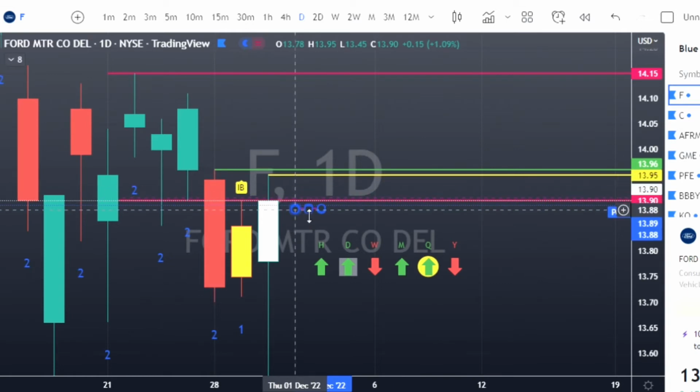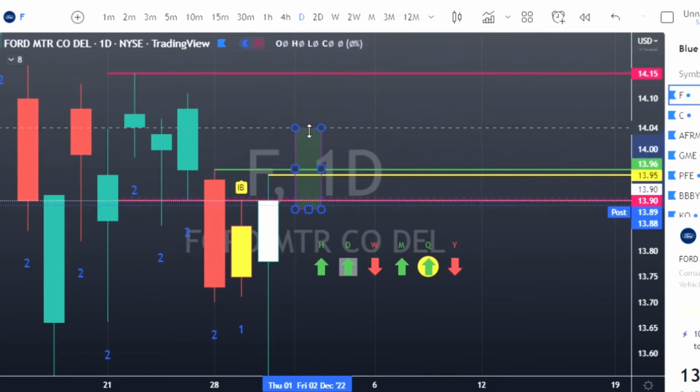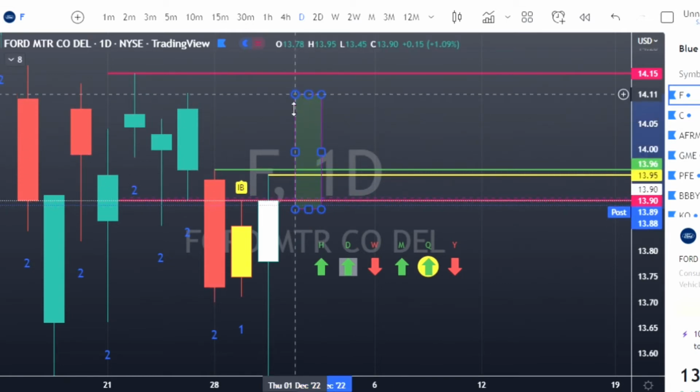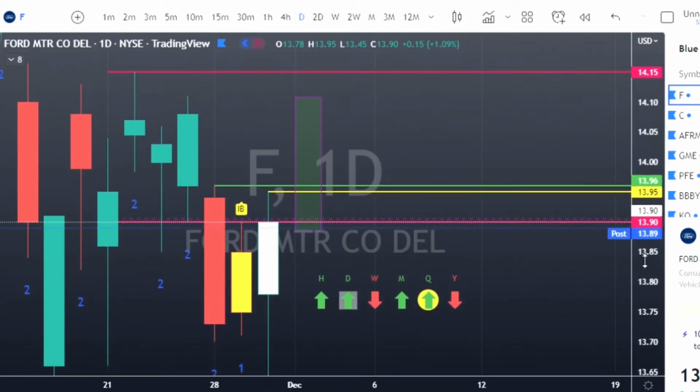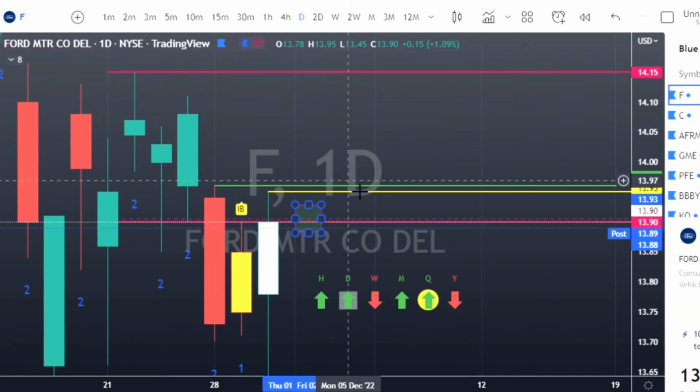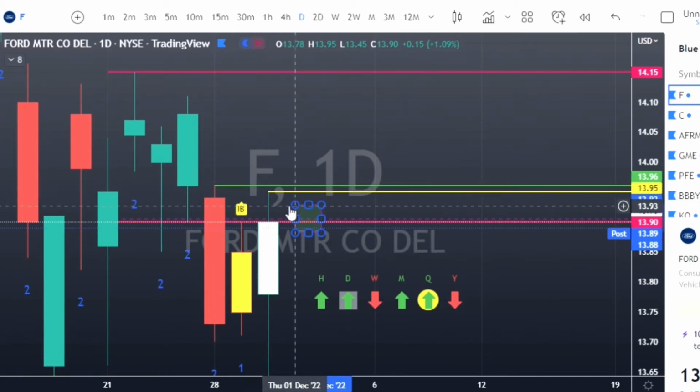Like, there's nothing saying that this candle can't run all the way up to this second target. But what I am saying is, I just want you guys to be very cautious that it doesn't run up to, you know, this point here and then reverse, and we never see that target again, and you're lost on the trade. Okay, so just be very cautious. I'm not saying not to play forward, but just be very cautious of it, okay?